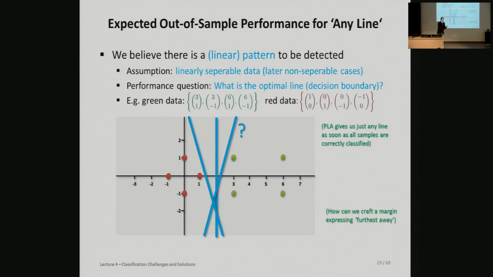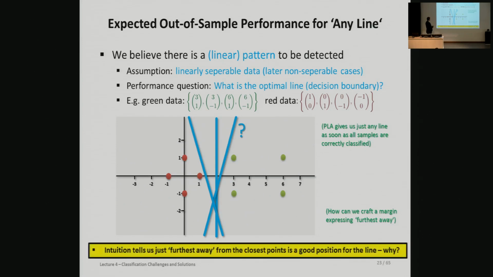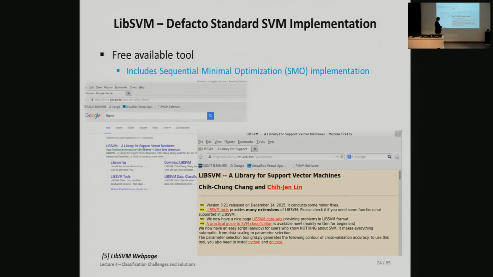Margin relates now to our distance to these points. That's why I'm repeating what we basically said yesterday. Our gut feeling says already this distance here, maximizing that, would be a very good idea to do. And in a way, you would say furthest away from the closest points, if you like, from this decision boundary. There are different viewpoints, but the distance is a key point here. So let's work on this a little bit.